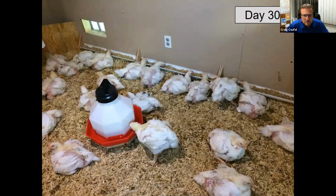And again, you can see these birds here, right? They like the fountain drinkers when they're bigger. They really like these wall feeders, they just line up like hogs at a trough. And again, these are very simple. That's just a piece of PVC pipe cut in half and screwed to the wall. So a very, very simple feeder. You don't have to spend a lot of money, but you want to have a lot of feed out there for the birds to eat, and you want to have enough feeder space. You don't want issues with feeder competition. You want to have enough space that all the birds can eat at any time that they want to.